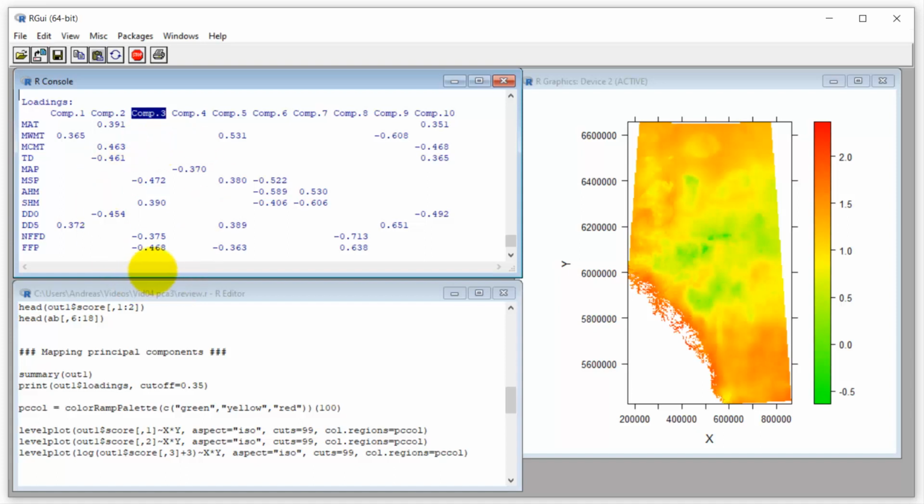So summer moisture conditions are represented by this one here. And that's interesting because it's a band that goes right across Alberta. And that is something that you actually don't see in any individual climate variables, but you see it here in the third component.